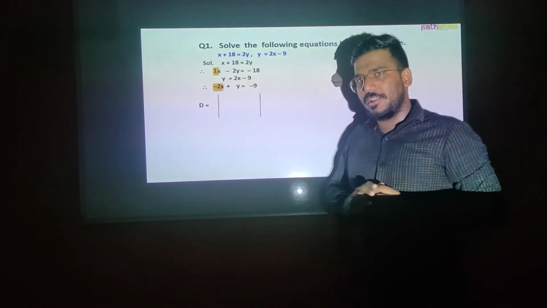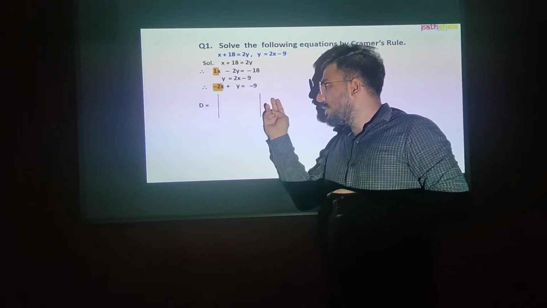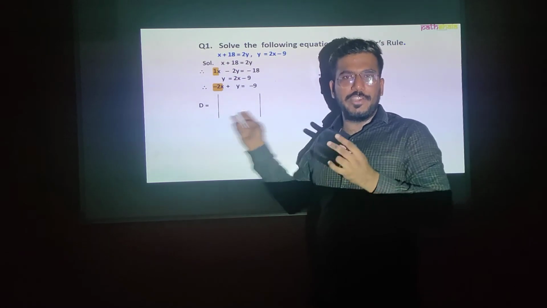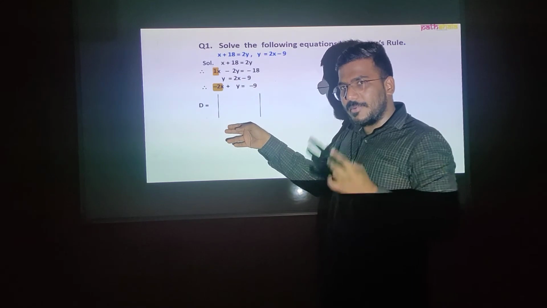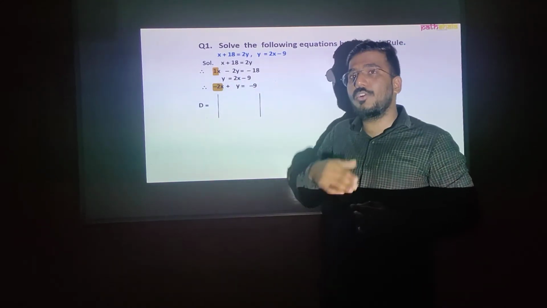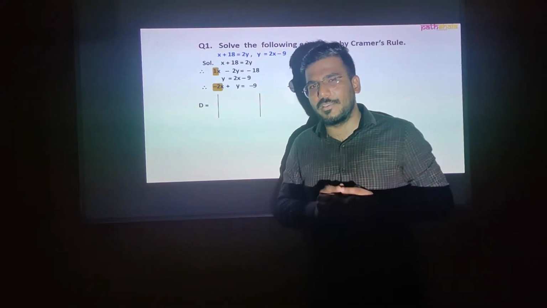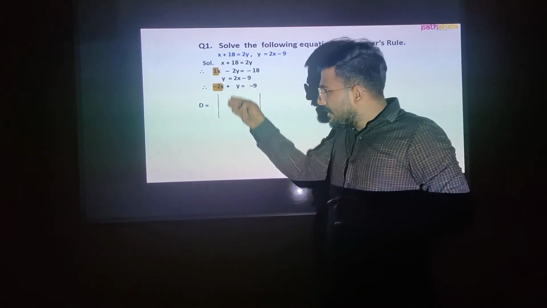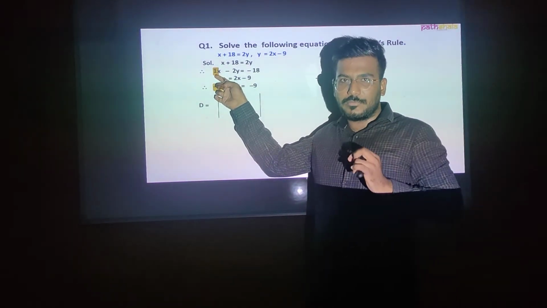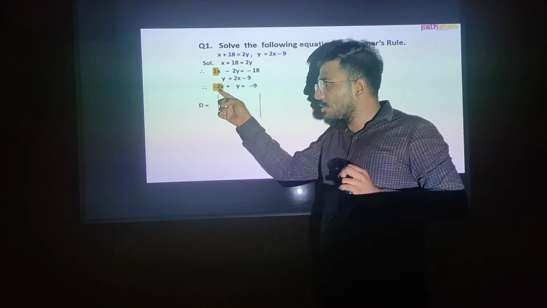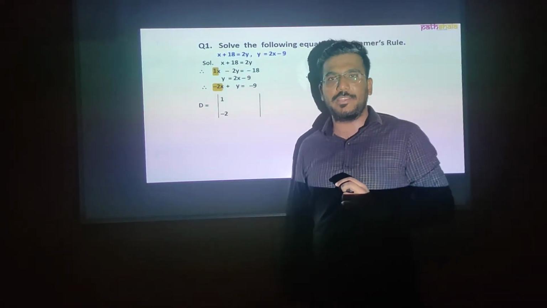We'll write in two vertical lines. Now remember हमारे पास दो row और दो column होते हैं. First row is for first equation के लिए, second row is for second equation के लिए. उसी तरह, D determinant में first column में we'll write the coefficient of x and second column में we'll write the coefficient of y. What I'm saying? Let's see. First equation में x का coefficient क्या है? 1. Second equation में x का coefficient क्या है? Speak along with sign: -2. तो वो दोनों को इधर लिखेंगे, 1 और -2.